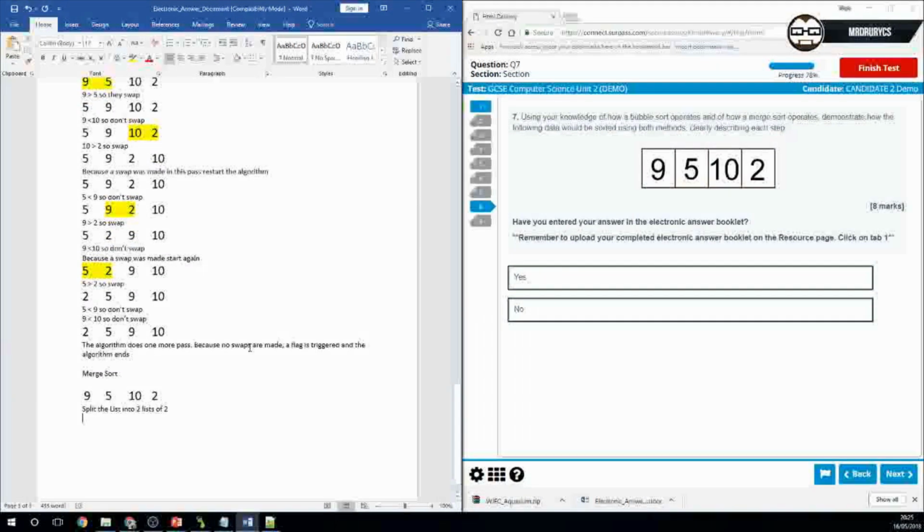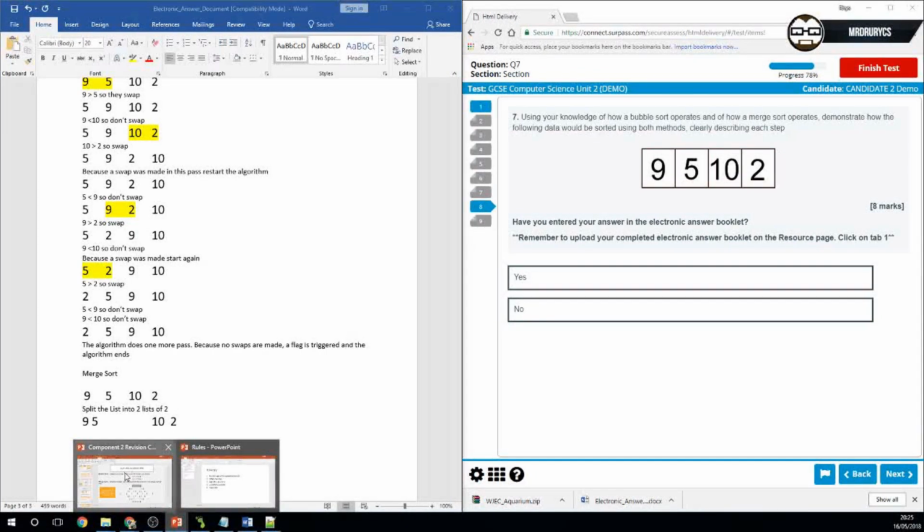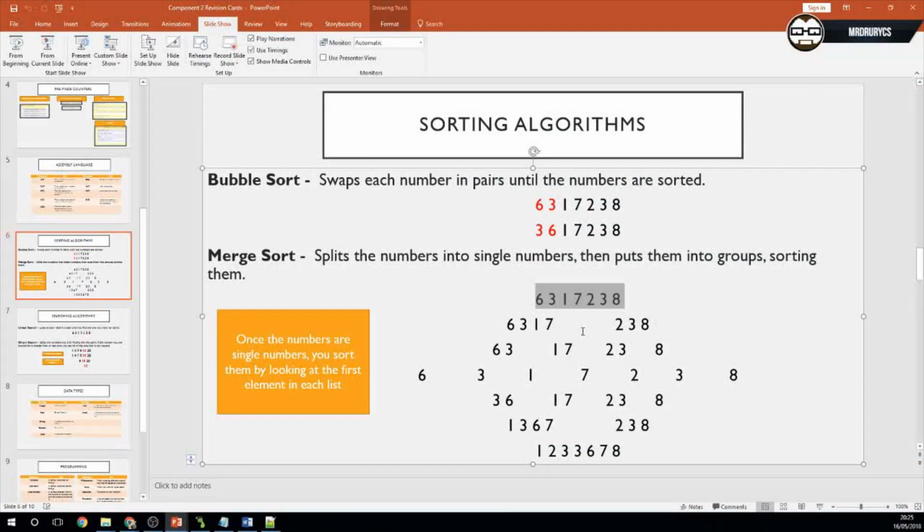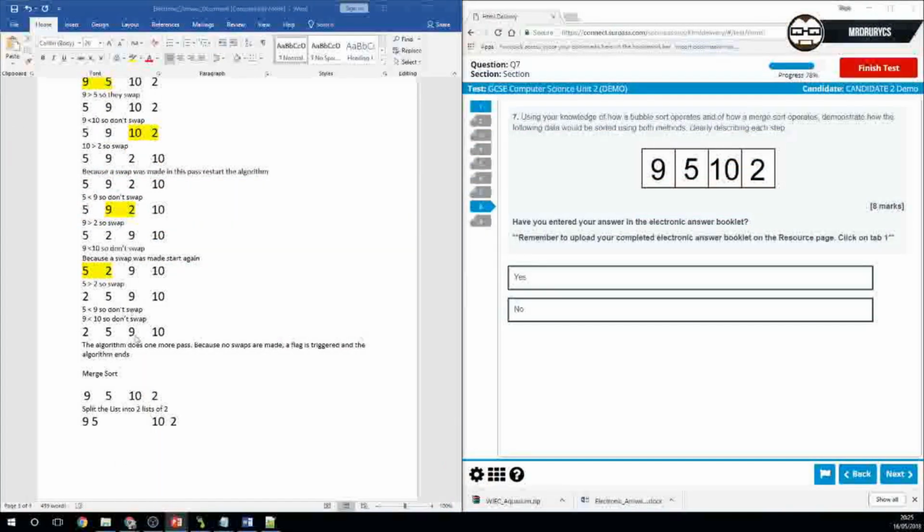So we've got 9, 5, and then we've got 10 and 2. Now the next thing you want to do, if you look at this, got the 2 groups and 2 groups. So now I need to put these into individual values.